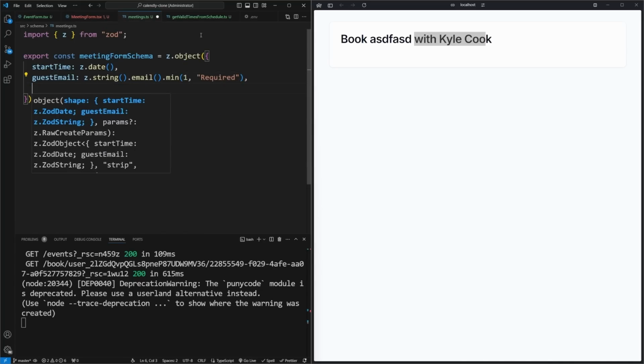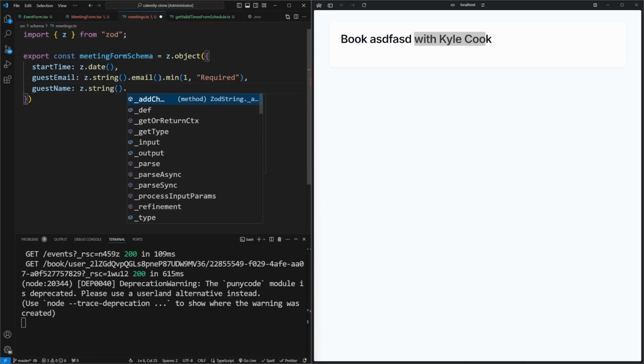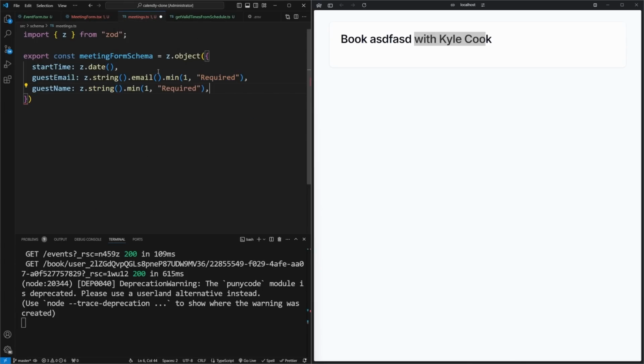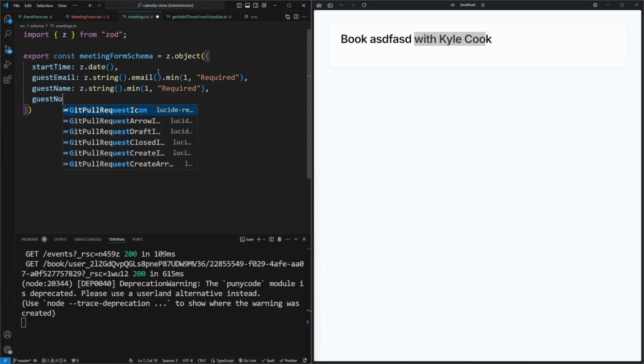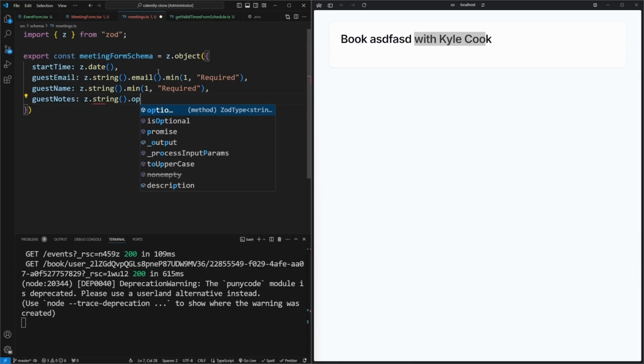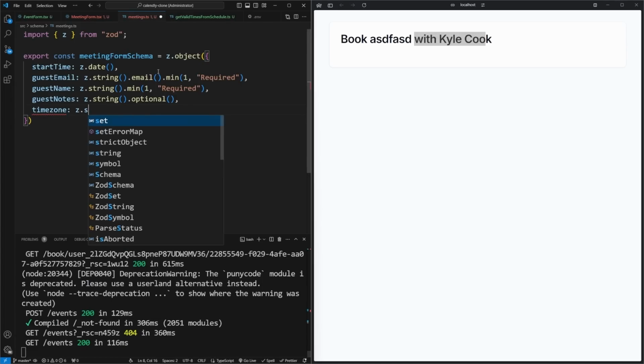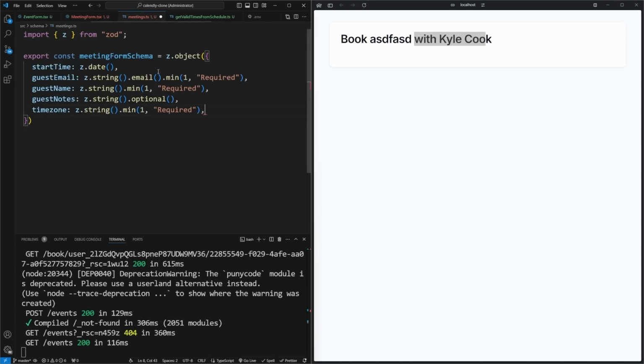Then we're going to have a guest name, z.string, again, minimum of 1, since it should be required. And then we need the guest notes. This is not required, so we can just say z.string.optional. Then lastly, we need to actually specify a time zone, which is just a string again. And again, this one is not optional, so we're going to make sure it's required.